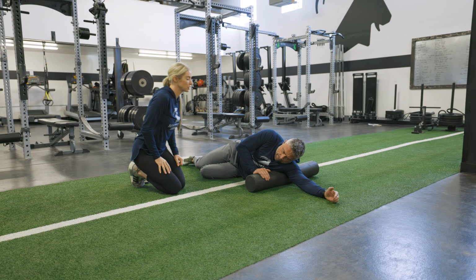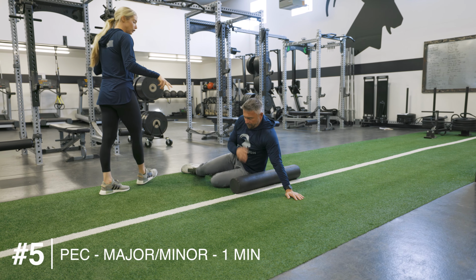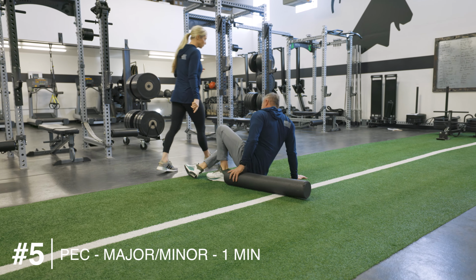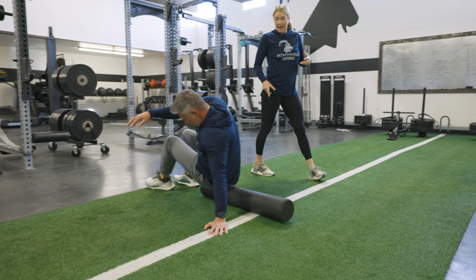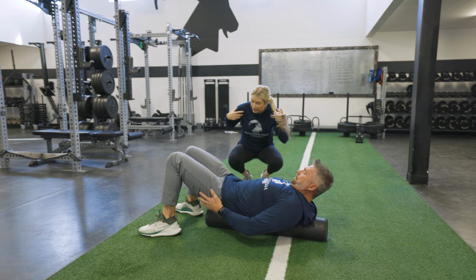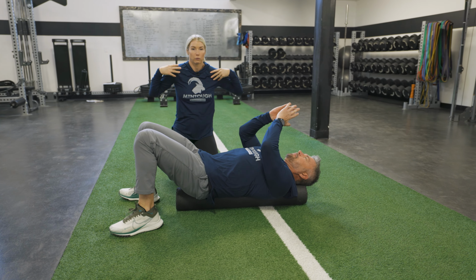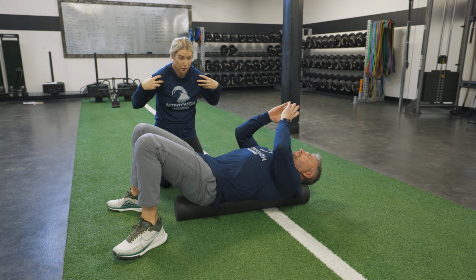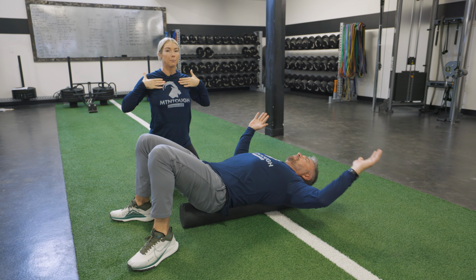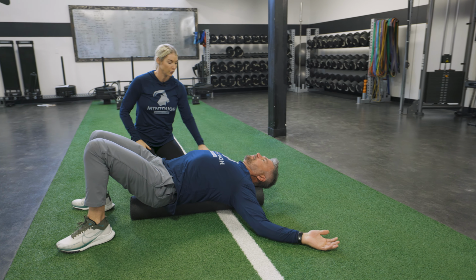Last one we're going to do is just a really good pec stretch. So we're going to lay long ways. Jimmy's going to lay long ways on the foam roller, all right? And once again, that rounded shoulder posture is much more common in the average American than we think. So that rounded shoulder posture, okay, we want to pull those shoulders back by releasing those pecs. So lying long ways, these should feel really good.